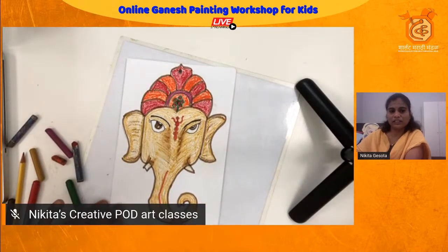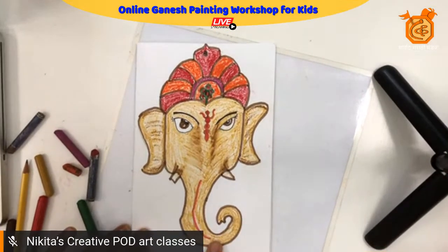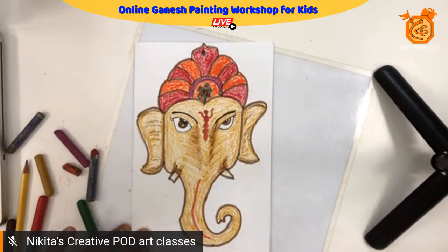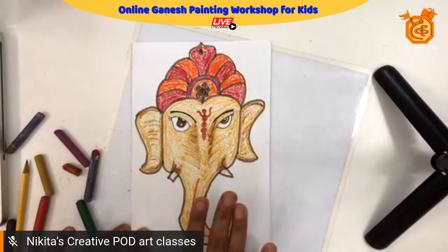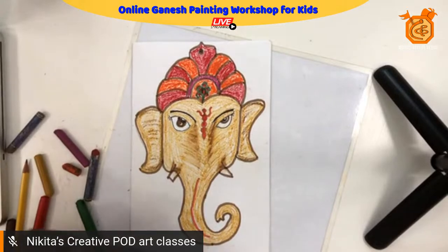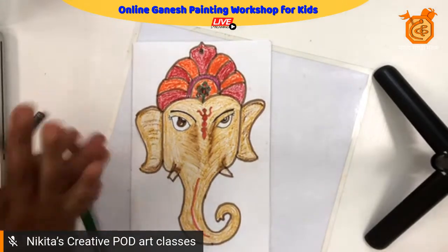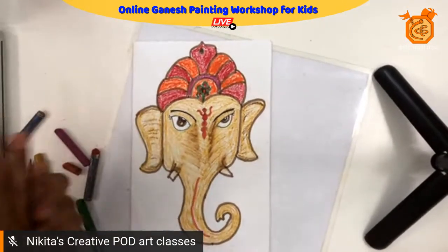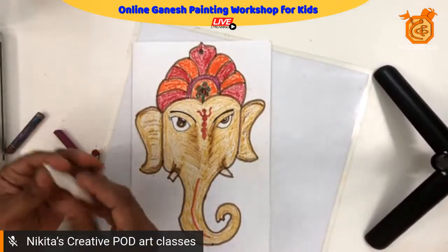So here our Ganesha is ready. I would like to add a few more things in here. If you want to do it on a canvas or maybe some mixed media paper, I have a little trick here which I have done on my canvas Ganesha, which I will show you later. I have used a putti, or I have right now this sculpty.